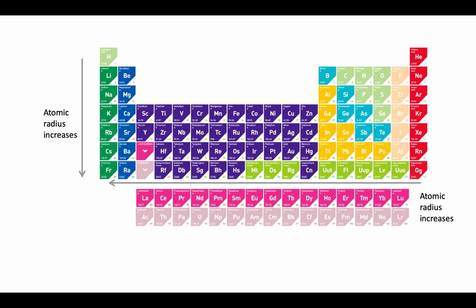Elements in the periodic table also have the ability to gain and lose electrons. Since the addition of electrons changes the radius of an element, we can understand how the formation of anions and cations would change the size of an atom. Generally speaking, the formation of cations, or positively charged ions in which electrons are lost, the atom becomes smaller. So lithium atom is twice as large as lithium plus. On the other hand, when you add electrons to an anion, the radius of the ion will increase. So O2 minus is larger than oxygen.